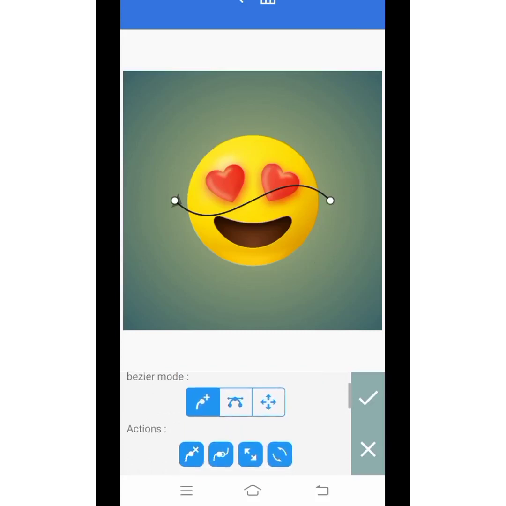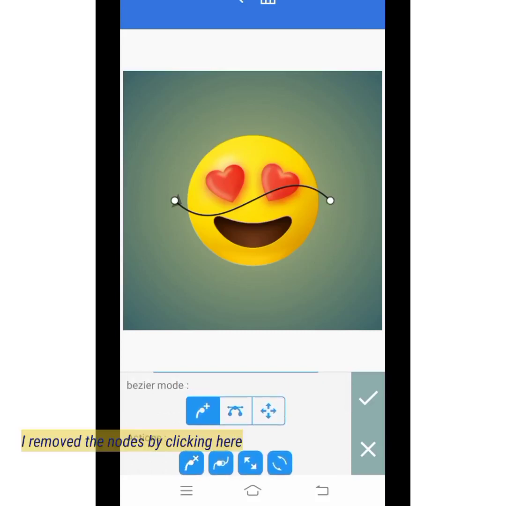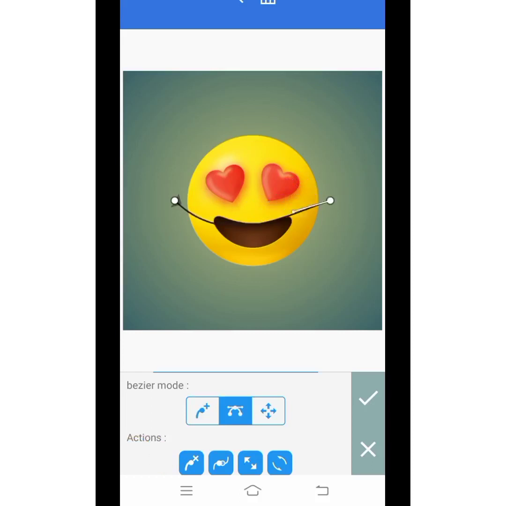Now after that, under the Bezier mode, the next one is this. If you click on the middle one, this one is the node. This is where you click to activate the current node. You use this to drag, to adjust the curve of the Bezier line. The last one here is just used to lift it. You just carry it to another one. So if you want to curve the Bezier, you click on the middle one. It will activate the Bezier line, and you can adjust it.